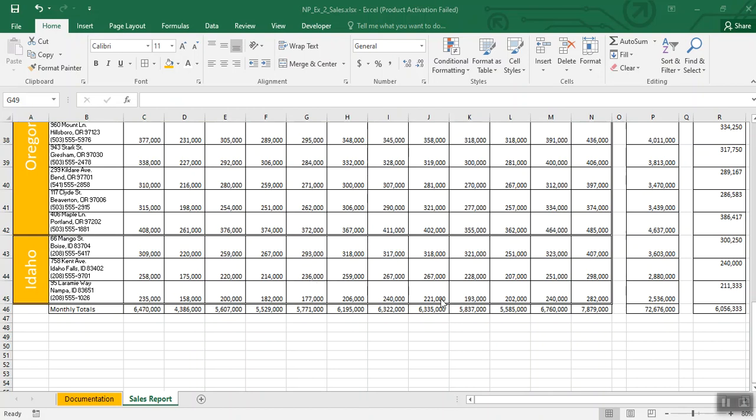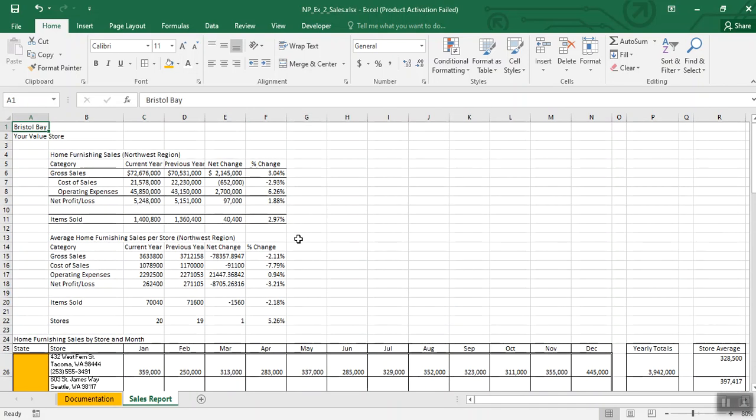Next step, guys, control home. So what is control home? You're going to go in one click right to the top. So B4, what are you going to do with B4? Highlight B4. What are you going to do? Cell style. Now Ajay comes to me: sir, what kind of cell style do I want to do here? Click on cell styles, and which cell style? Heading 1. So let's take a look.